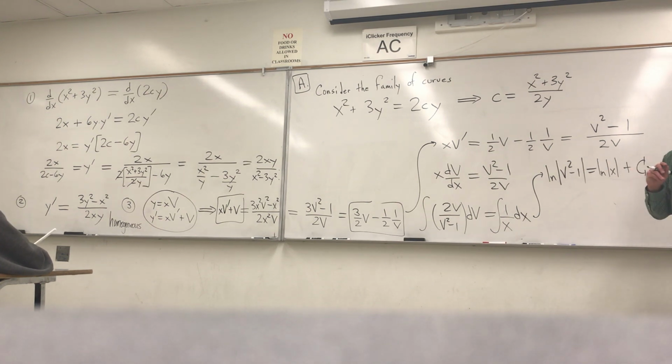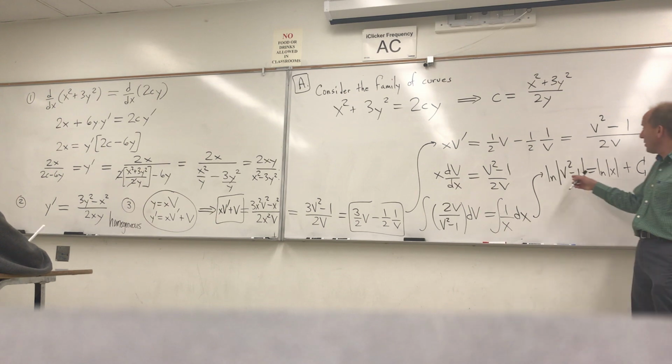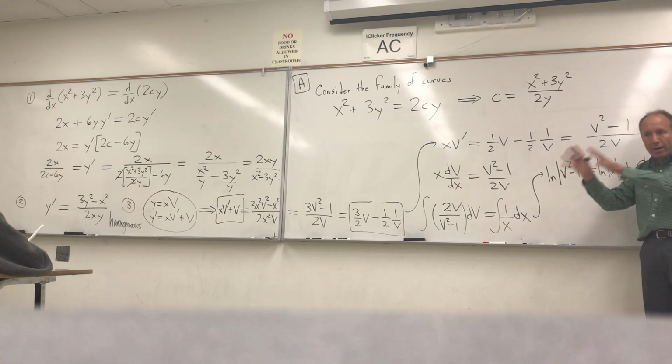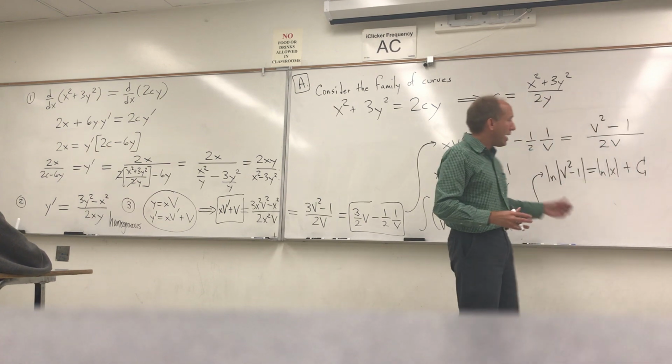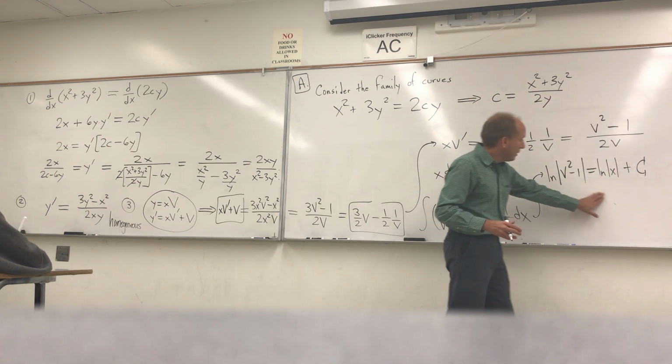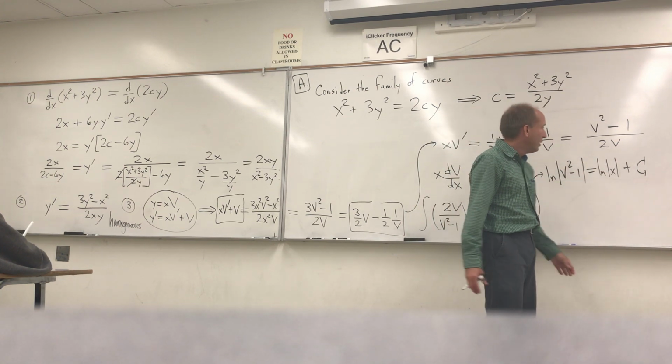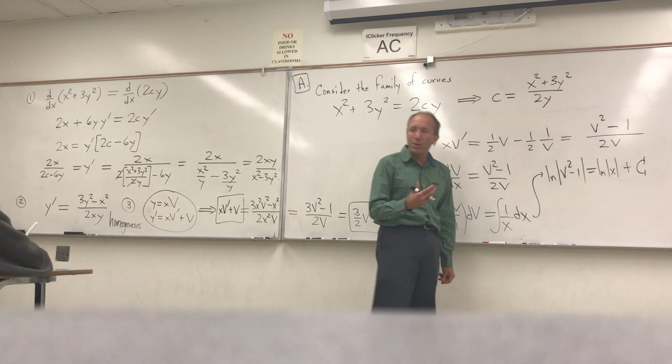Now we can exponentiate to get rid of the ln. So this is not an acceptable answer, right? We've actually done the separation part and the integration part, but we haven't actually rewritten it in terms of y yet, and we haven't really put this in the best form. Sometimes it's not possible to solve for y.